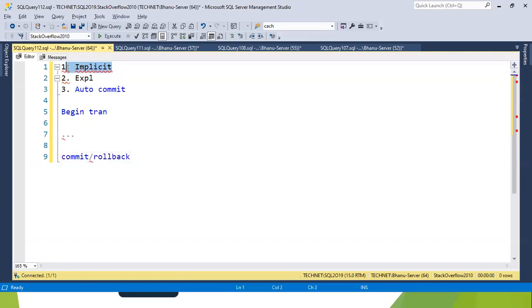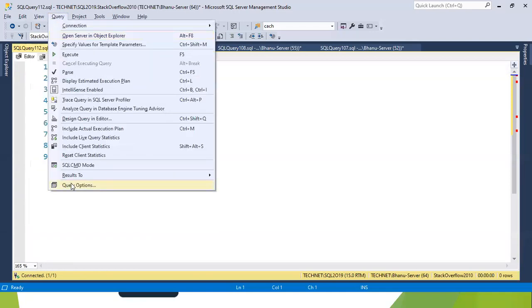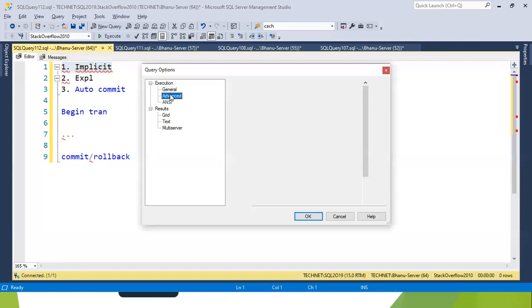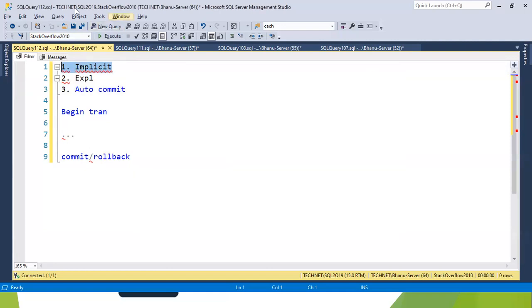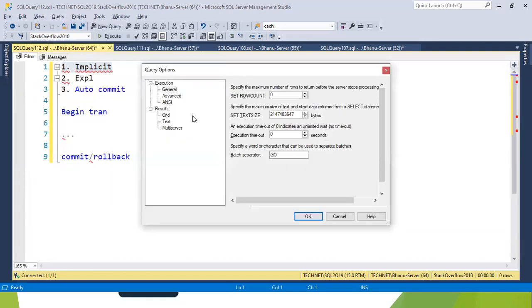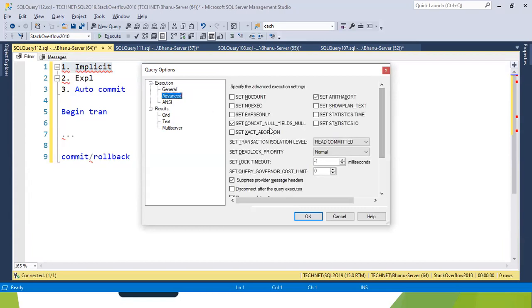For example, we can set implicit transactions from the SSMS query options. If you go to Query, Query Options, Execution, you can see the SET parameters and SET statistics.